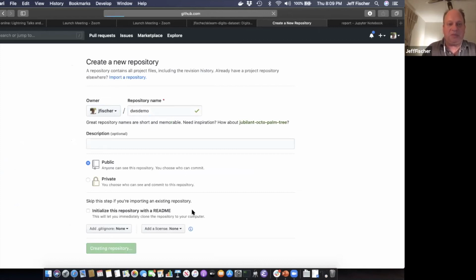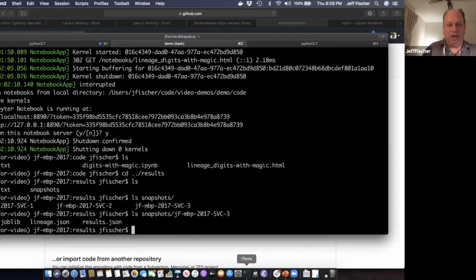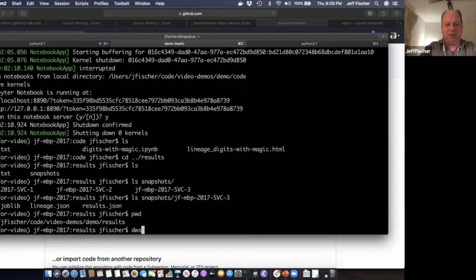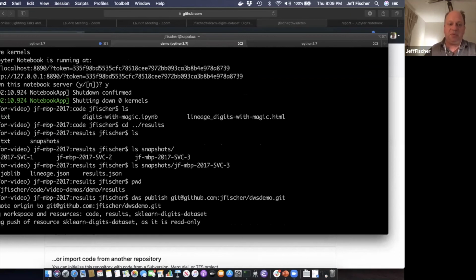So this is just a blank repo here on GitHub. Then I'm going to copy this Git URL, go back to my workspace, and give it that. Then it's going to set up the remote origin and push everything up.